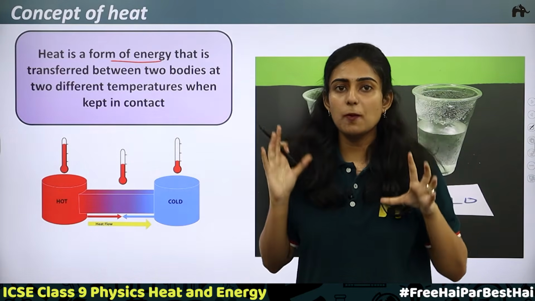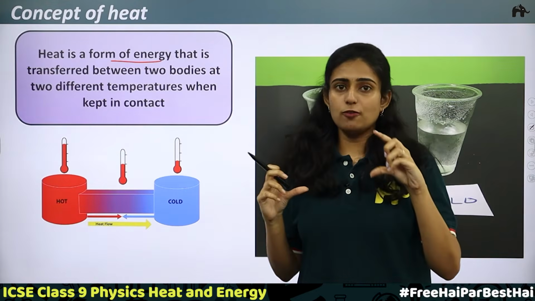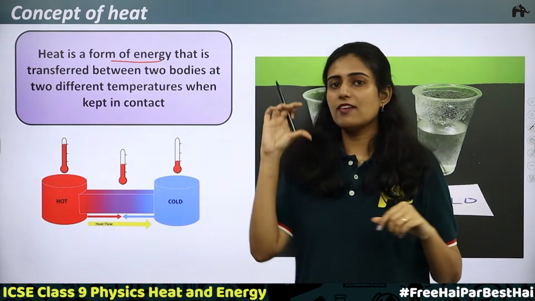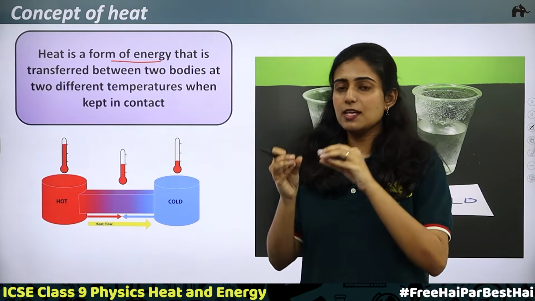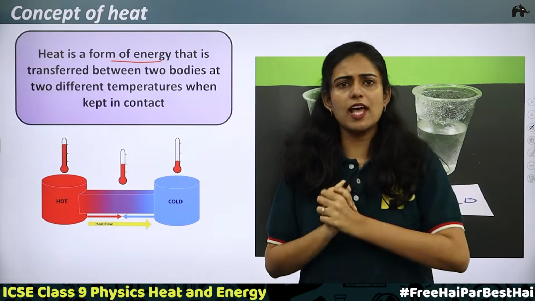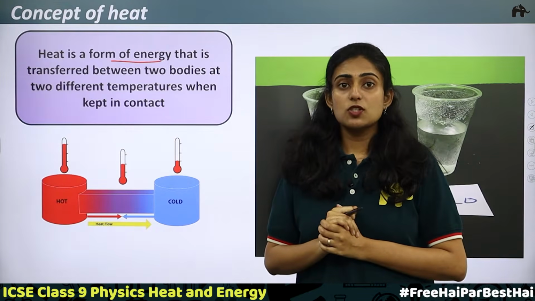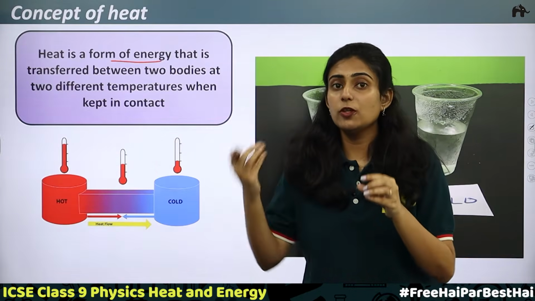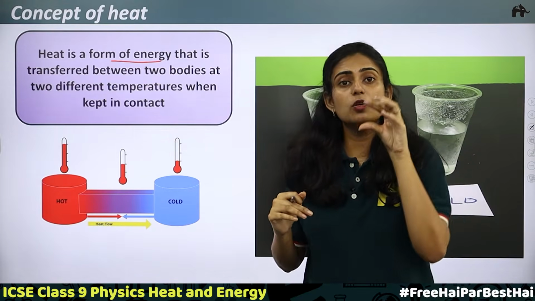When you have a hot body and a cold body, what happens? For example, you are taking hot water in a glass. Half of the glass is filled with hot water. You have another glass which is filled with cold water. When you transfer some cold water to the first glass that is containing hot water, what happens to the temperature of the glass? Here the temperature will decrease, right? When you add cold water to the hot water, the temperature is decreasing. That is, the hot body will start cooling down.